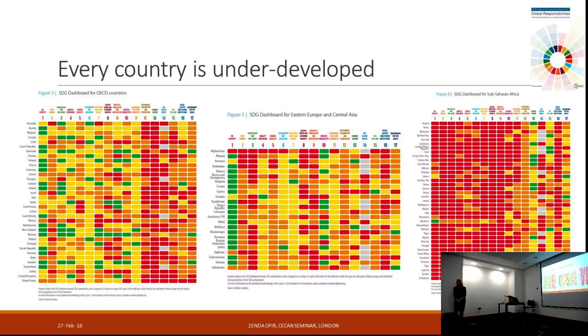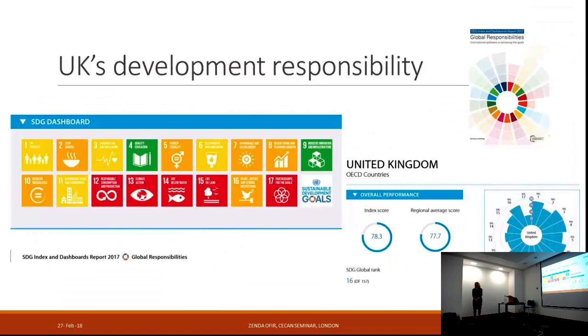Our pattern is very clear, isn't it? So the things that we need to develop in, of course, are not quite the same, but we all carry responsibility from a global perspective. So just to emphasize from the same study that was done, it's just been published. You will see your own responsibility in the UK. At least 5 of the SDGs are still underdeveloped, and there are a few oranges as well. So there's a lot of work to do here to develop as well.